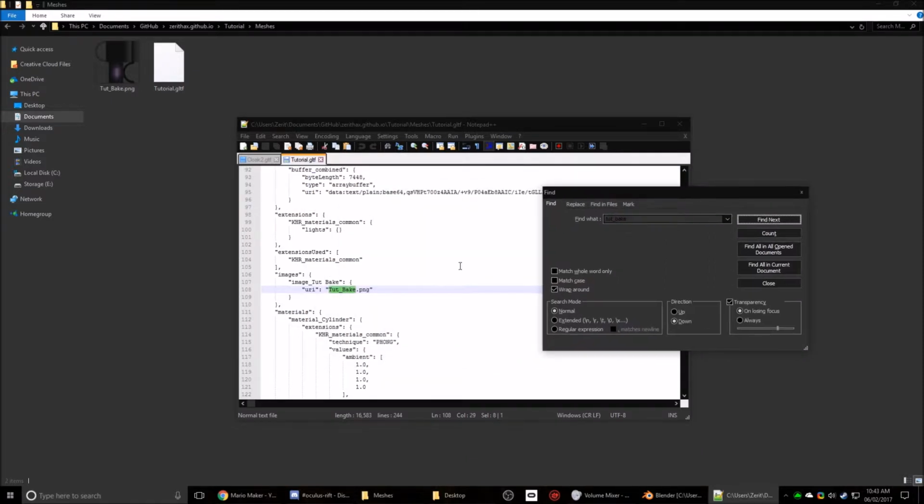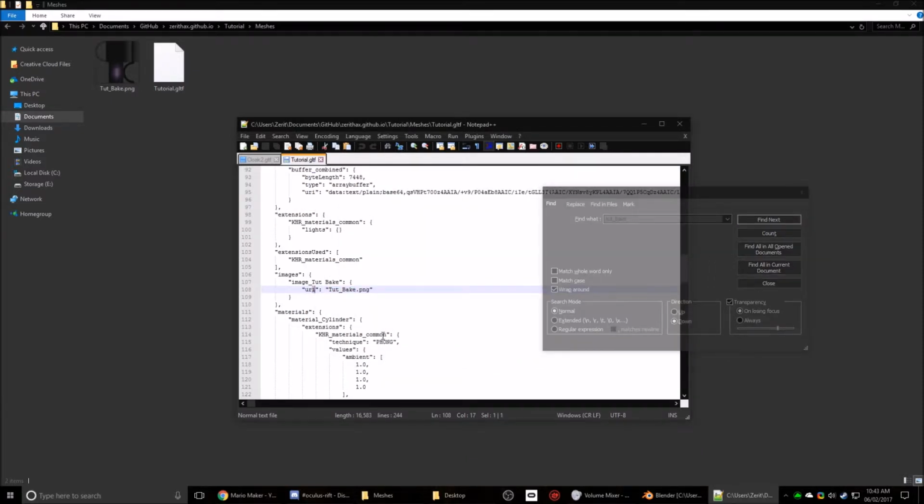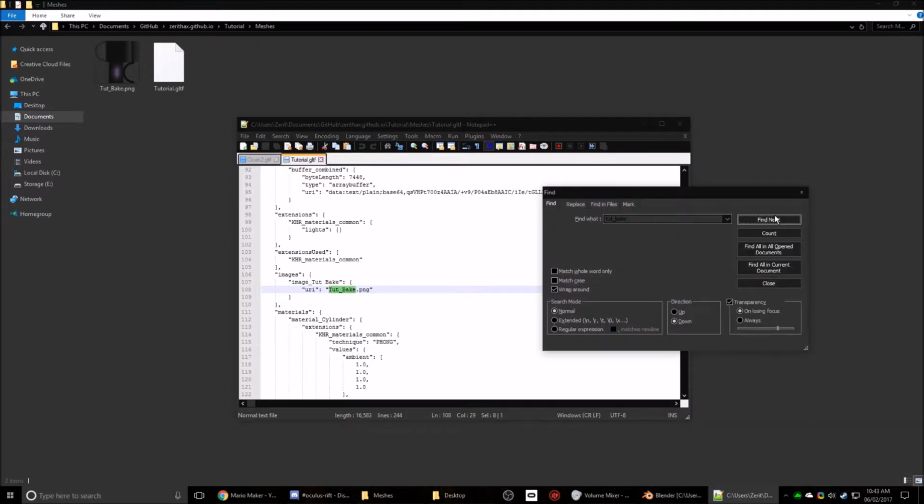Find the next time that it mentions tutbake, and it would say images, image tutbake, URI. This wouldn't say type bake PNG. This would say desktop / my folders / tutbake.png. So you would have to eliminate all that and make sure it only says tutbake.png.